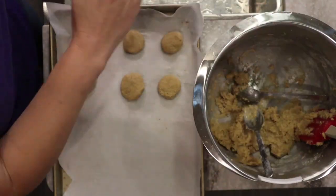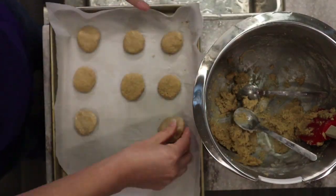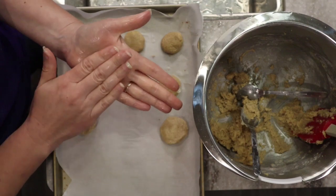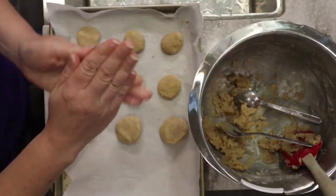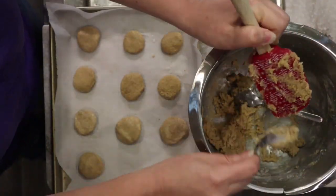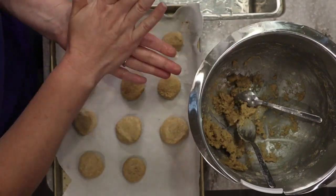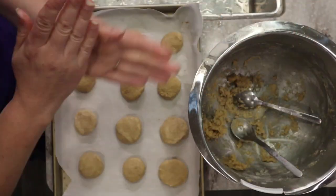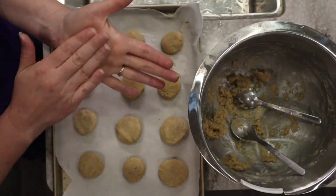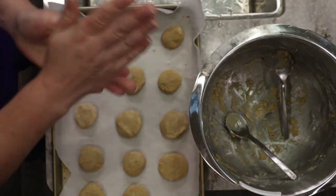The trick here was to keep my hands wet — I did have to run them under the water a couple of times so the dough didn't get sticky and make a big mess. This is much easier to work with than that very first round. The printable recipe down below will have all of the alterations, the correct amounts, and the directions that gave us the best results. The dough was refrigerated, I added more flour, and I'm going to bake them for 12 to 14 minutes at 375 degrees.